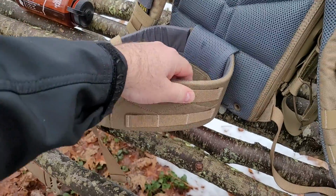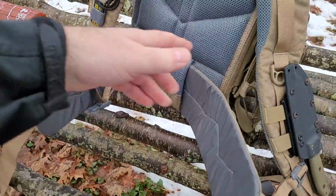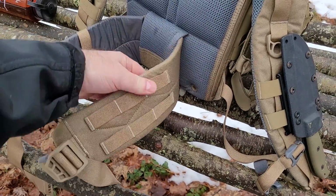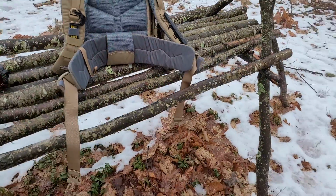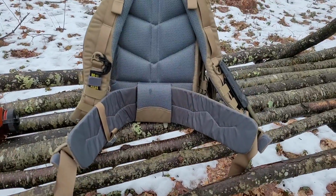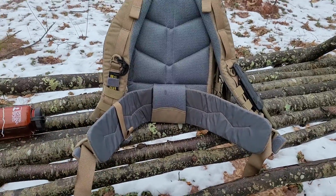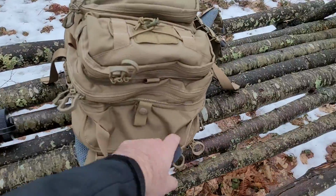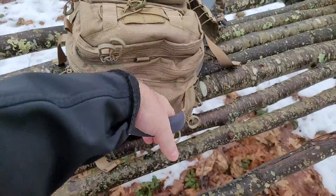It does have your normal ordinary PALS webbing on there to hook whatever you want on there. Gun, knife, multi-tool, first aid kit, tourniquet. I mean, the possibilities are endless. It is removable. I'm not going to demonstrate that for you because it's literally impossible. It really is. But they come off. I had it off. I was using it for the last couple weeks. I put it back on for demonstration purposes because I know people like to see that. On the top here, we do have a grab handle. Got to have a grab handle. Very comfortable, nice and padded.